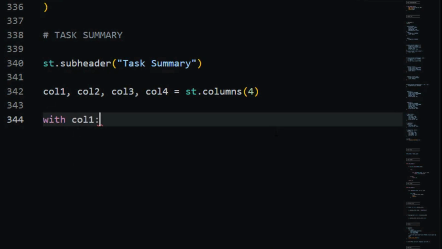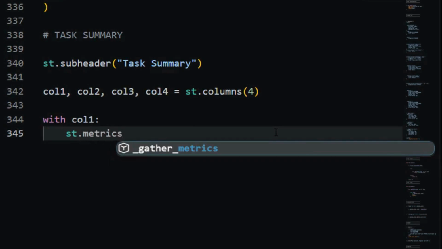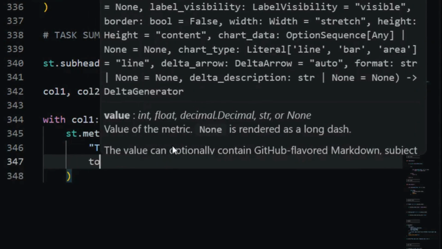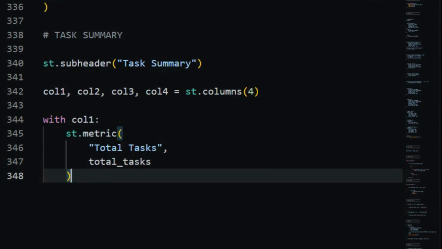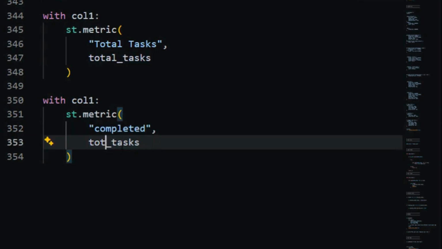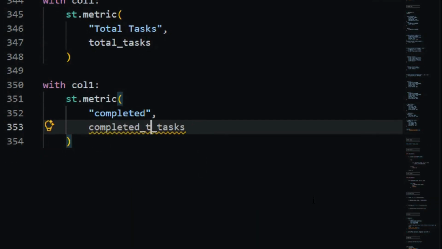With col1, focuses on the first column. st.metric, total tasks, displays a clean metric card showing the total count of all tasks. With col2, focuses on the second column. st.metric, completed tasks, displays a metric card showing how many tasks have been completed.